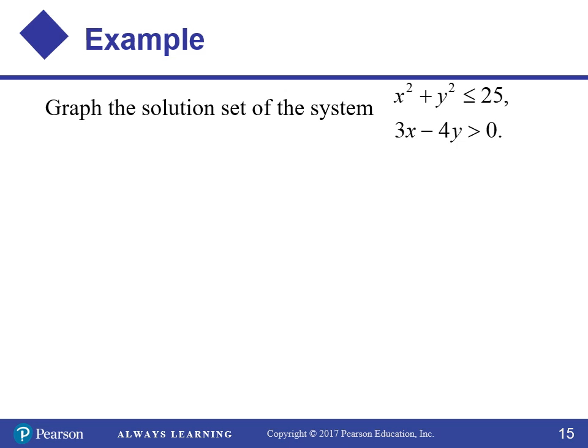Okay, on this last equation, they want us to be able to go through and graph this. So what we have to do is graph each piece, and then of course using our system of equations we can see where they intersect. And because this is not equal to, it has less than or equal to 25, and then on the second one greater than 0, we're going to have to use shading, and then where the two things overlap is going to be the actual solution.